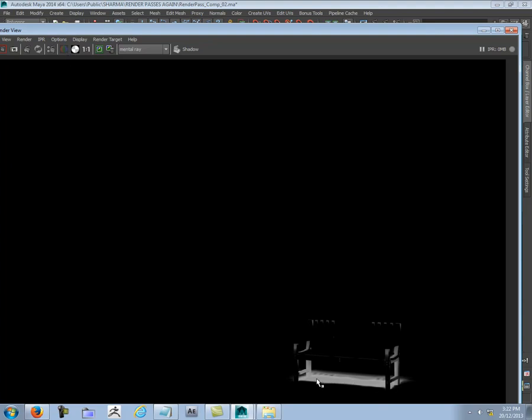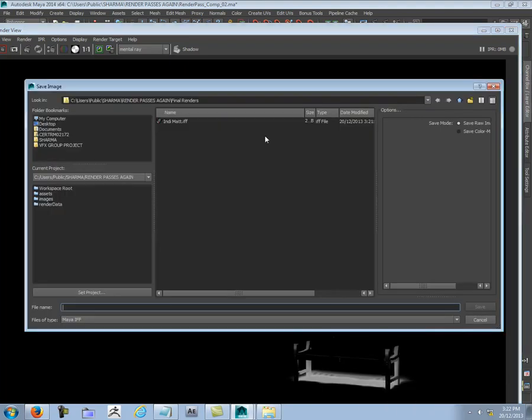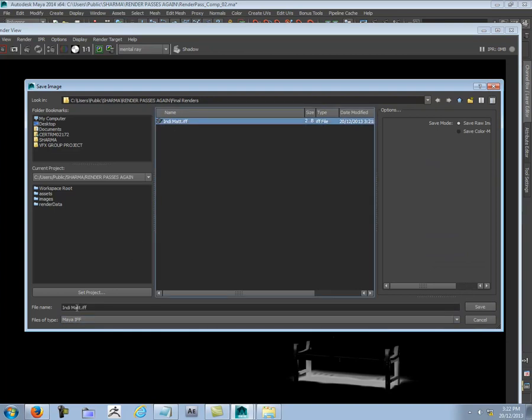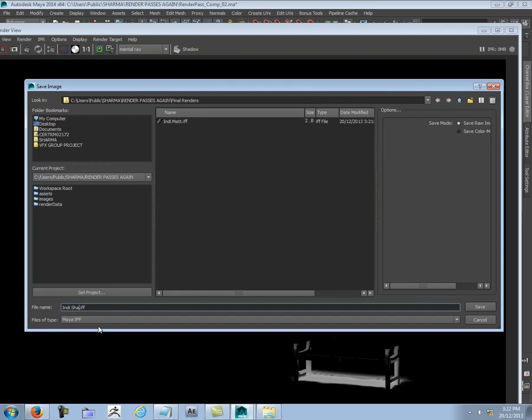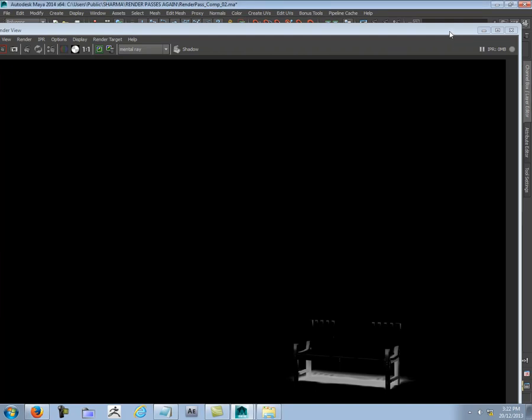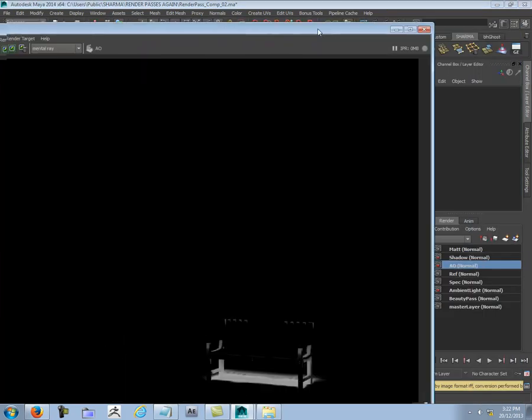It helps us make it look like it's not a hard surface ground, it's a little uneven grassy ground. File, save image, shadow, AO.